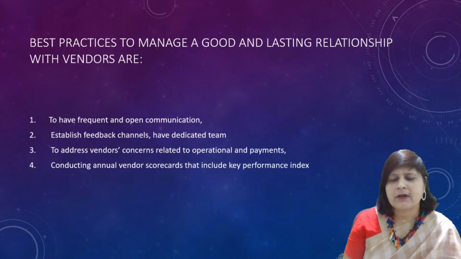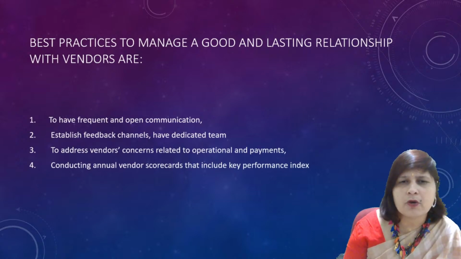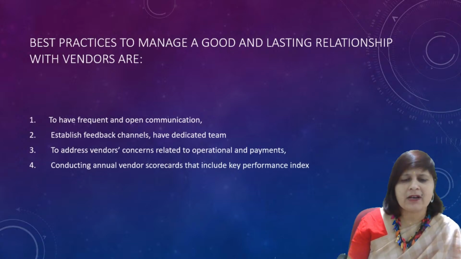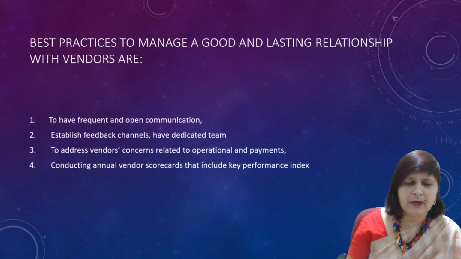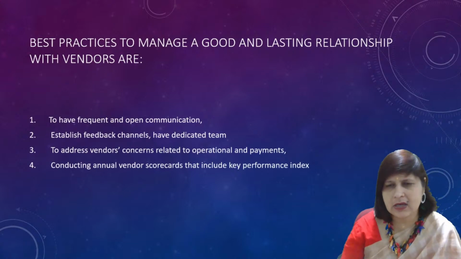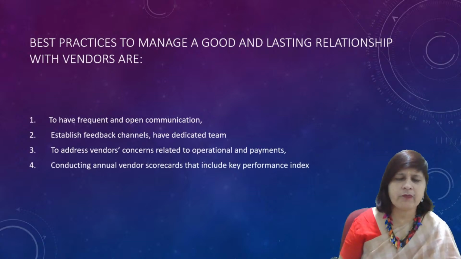The best practices to manage a good relationship are to have a frequent and open communication between supplier and buyer, establish feedback channels, have a dedicated team to address vendors' concerns related to operation and payment, and conduct an annual vendor scorecard that includes key performance indicators. So these are a few points on the basis of which you can manage a good relationship with your vendor.